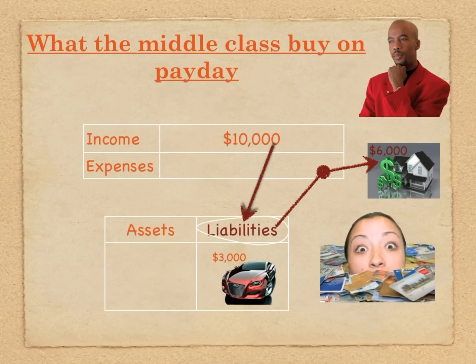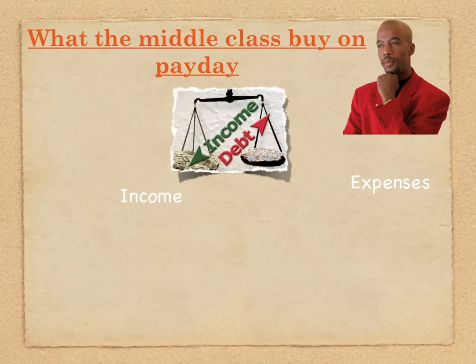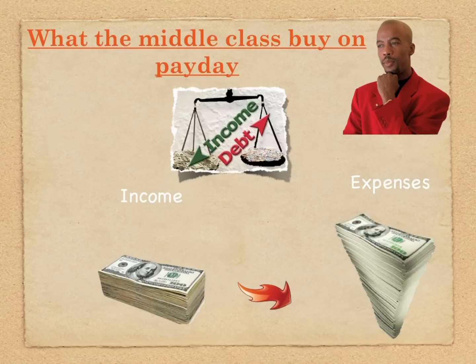So they're taking in a large sum of money, but they're always buying new liabilities. They're getting a boat, a motorcycle, they're getting more credit cards, let's go on vacation, and they keep making more money, keep putting more money in the liability column, which is things that cost you, and then it goes out the expense column. So they earn a decent chunk of money, but it all goes back out being spent on liabilities and expenses. As you can see by this example, as their income rises, so does their expense, because they're always buying, always rewarding, always upgrading. But again, the middle class typically do not educate themselves on the difference between liabilities and assets. They figure they're making a pretty good sum of money, so they're wealthy and can always sustain what they're doing, but not true. Sooner or later, they run into that brick wall called reality.